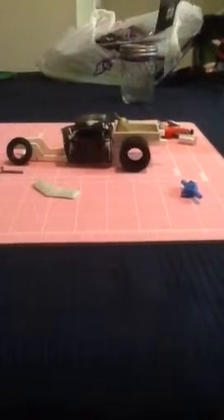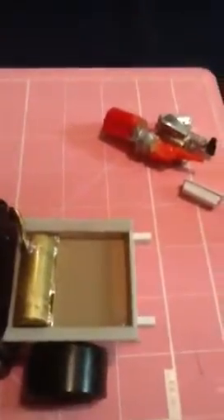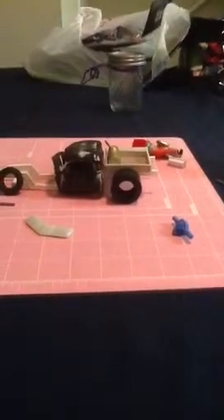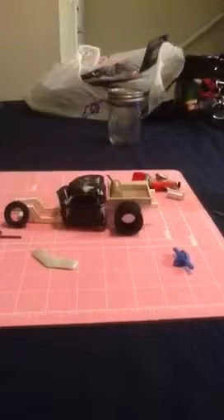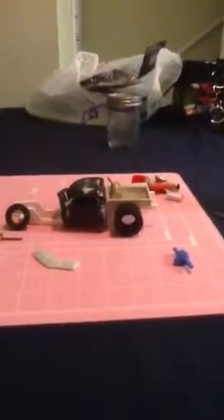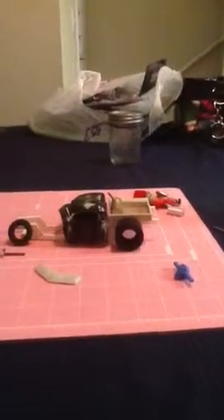Of course, the '50 Chevy pickup street machine. Really the only thing left of it is the cab and what's left of the bed — shortened it, narrowed it, and put a diamond plate in the bed. Still trying to figure out what I'm gonna do with the diamond plate. I saw somebody post a rat rod dually tow truck — beautiful truck — and they used bare metal to chrome out their diamond plate. I was thinking about that, then saw their video and I didn't want it to seem like I was copying it.